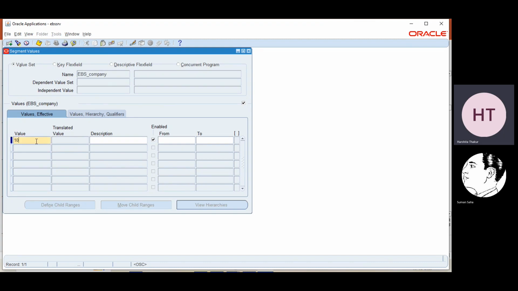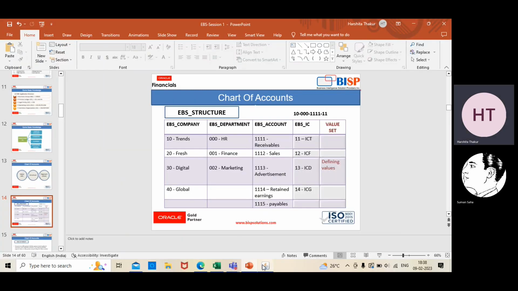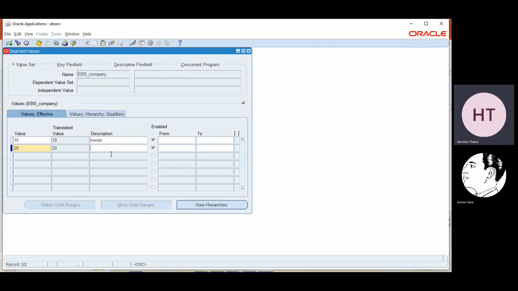Give value 10, give description as Trend, then 20 is for Fresh, 30 is for Digital, 40 is Global. Fine. So this is how you can give your segment values.